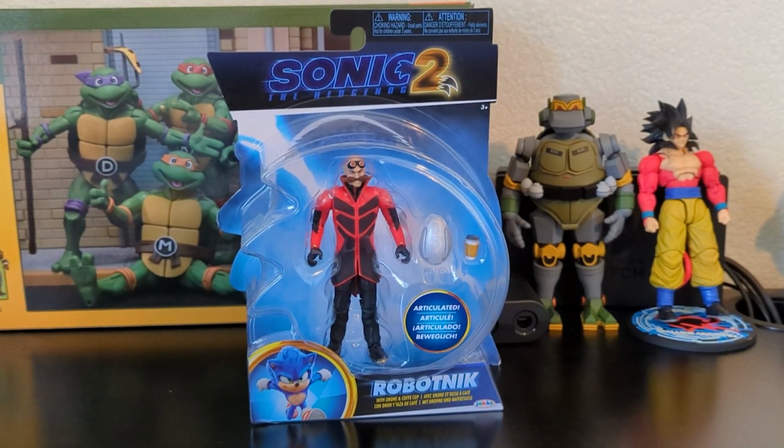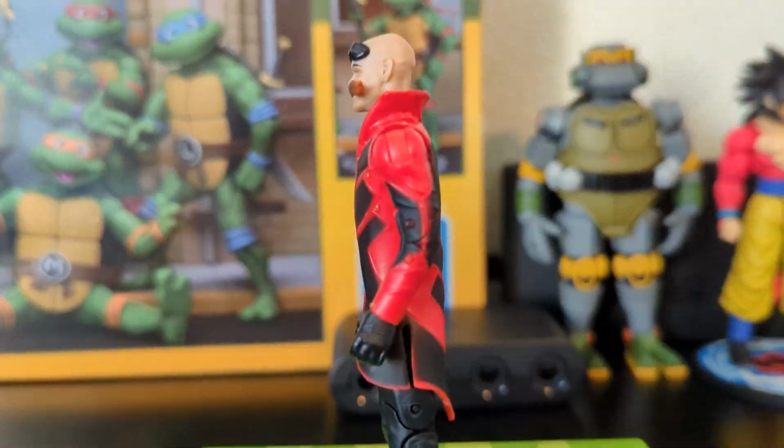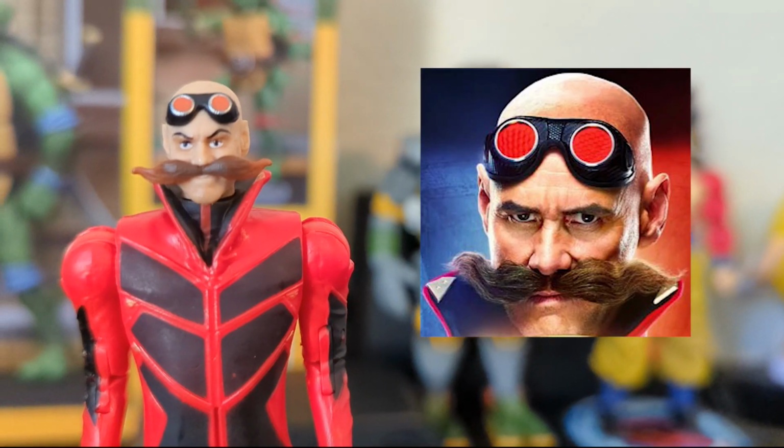Alright, let's start with Carrey Robotnik. The painting and sculpting on this figure looks absolutely groovy, baby. Wait, that's freaking Mike Myers, dude. The face is absolutely jaw-dropping. They captured his likeness so well.